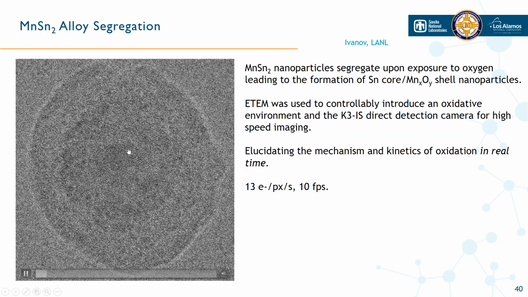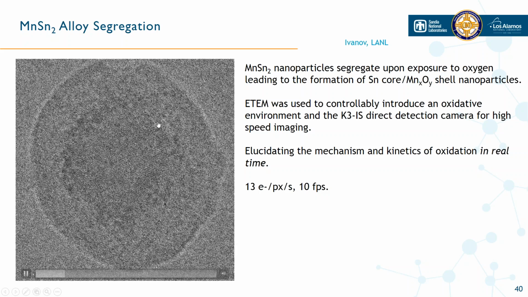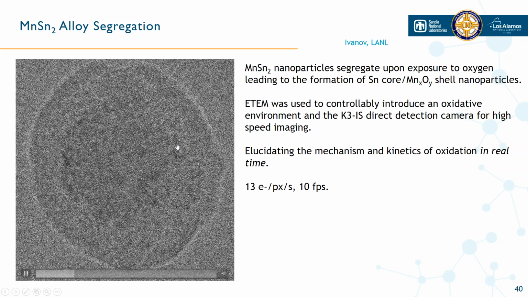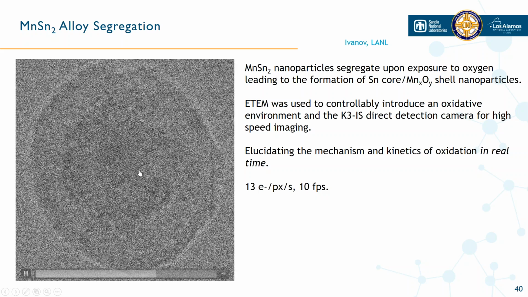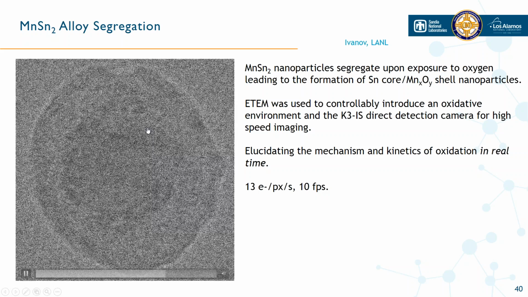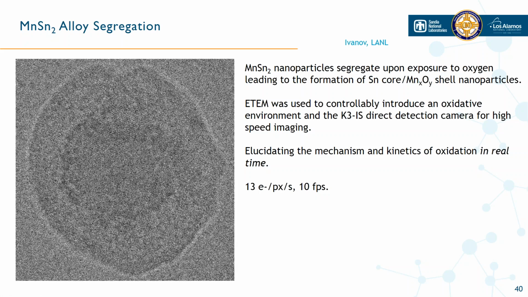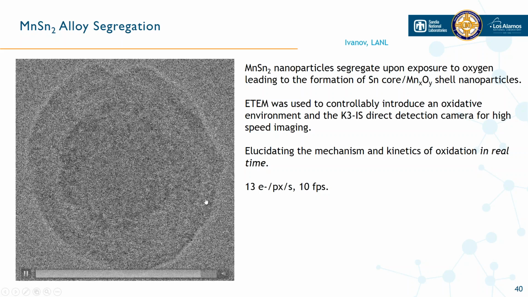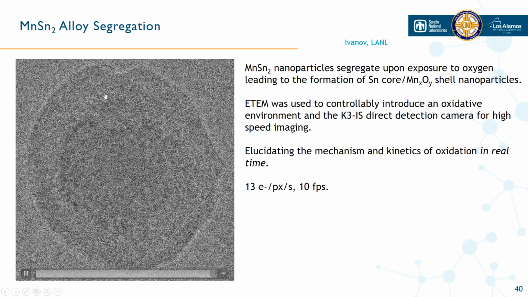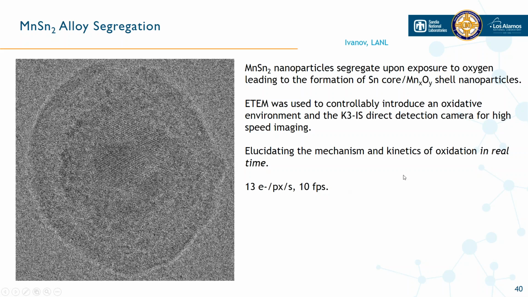What you're going to see is you're going to see this region of high contrast in the middle of the particle segregate out to the sides to this kind of core shell interface. I'll just kind of push it forward a little bit more. You should see here that high contrast segregate out to the sides. So I guess this is another powerful thing from GMS. So compared to the other ones where we were looking at a high field of view and a number of events, this is single particle tracking and alignment done within GMS. So it's quite powerful in that sense as well.